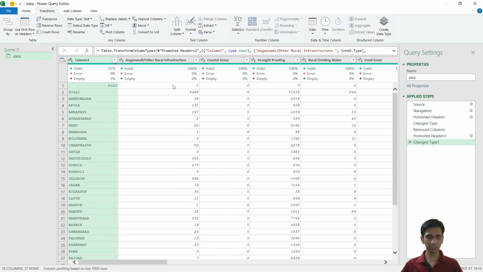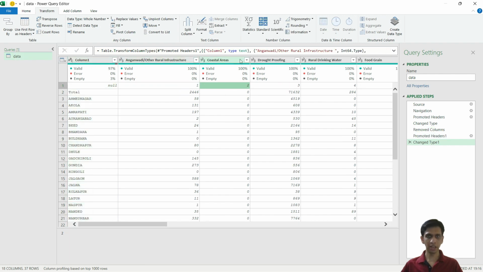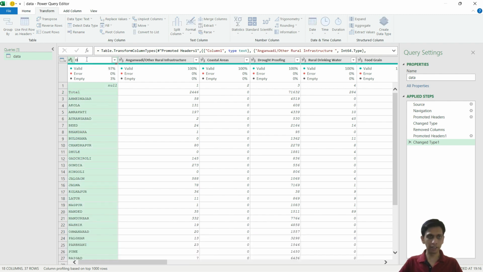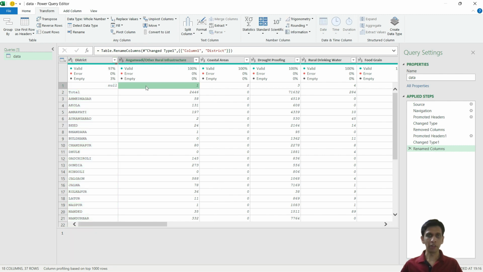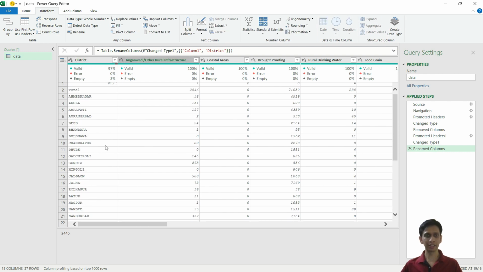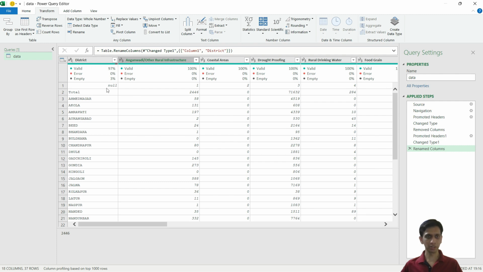You can see the program names as headers, but unfortunately this cell was blank because the cells were internally merged in Excel. So the title for this first column has gone. Let me double click and rename it back to district. Now let's remove extra rows from top and bottom. From the bottom side we need to remove this total row, otherwise it would again get added into our calculation.